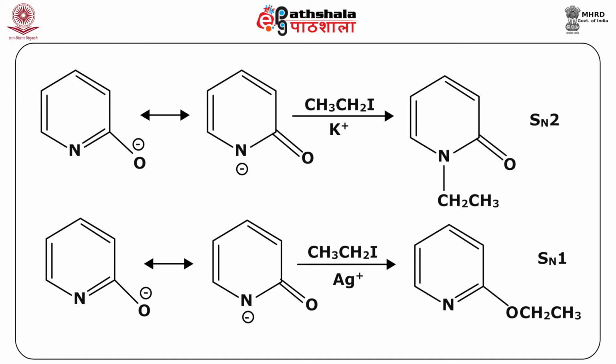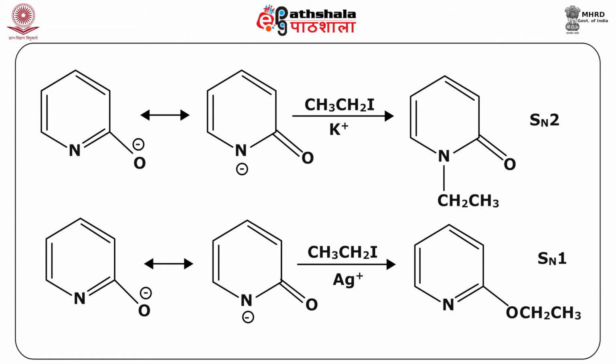Now you can see here the two similar reactions of pyridone, that is the enolate ion of 2-hydroxypyridine. The first one with potassium ion will give you 73% yield, via the SN2 mechanism. However, students, if you look, if we are using the silver cation, then the SN1 mechanism will be preferred in case of pyridone.